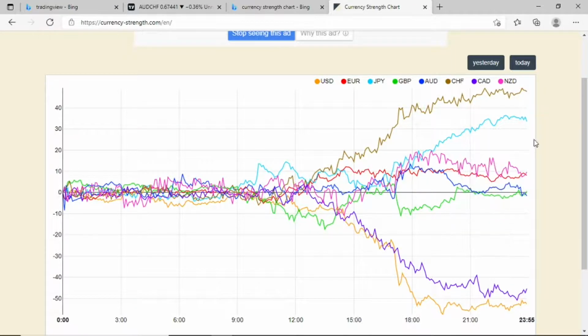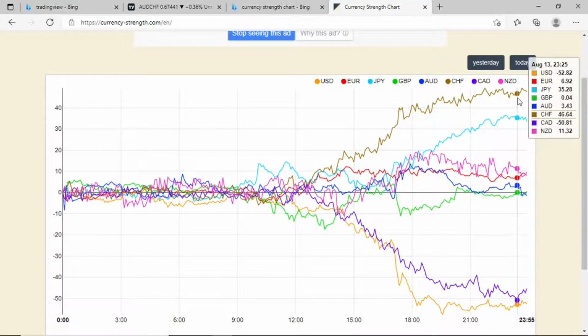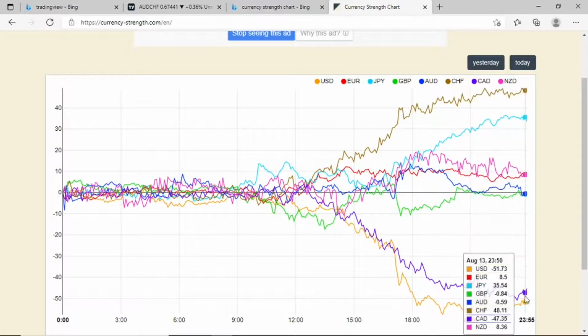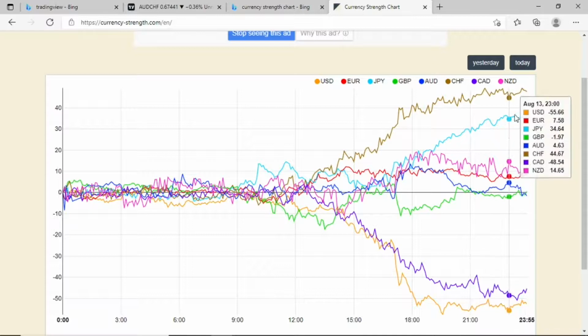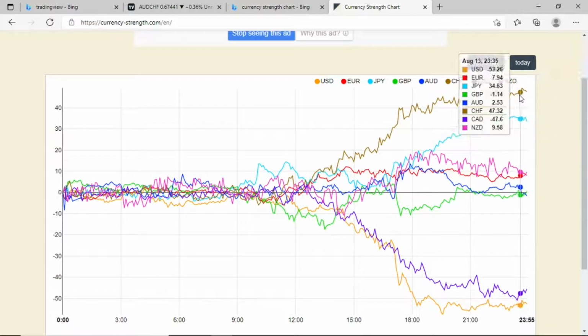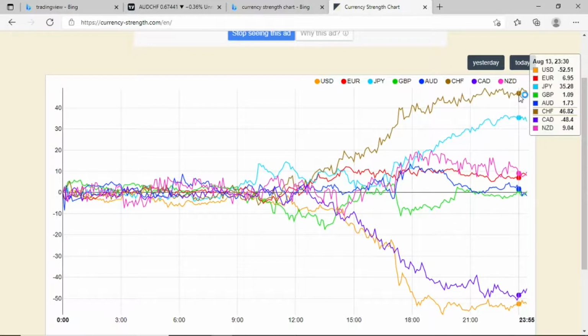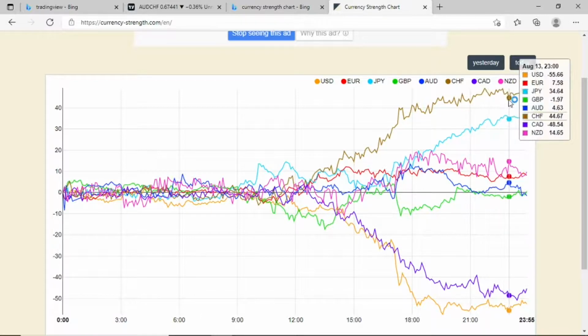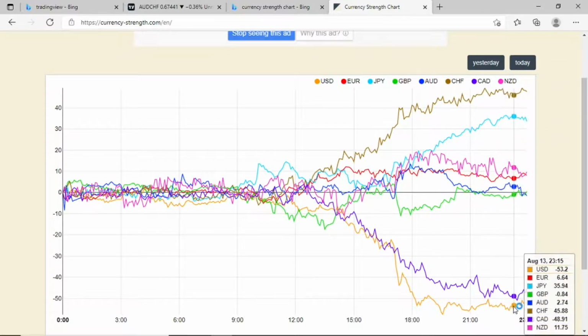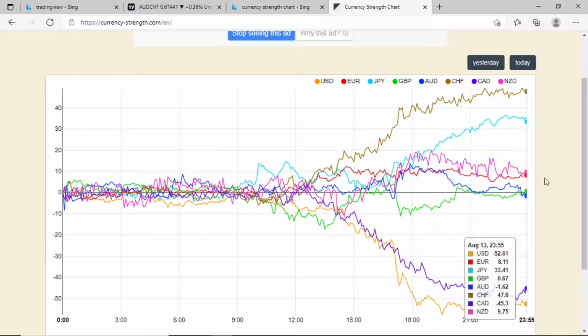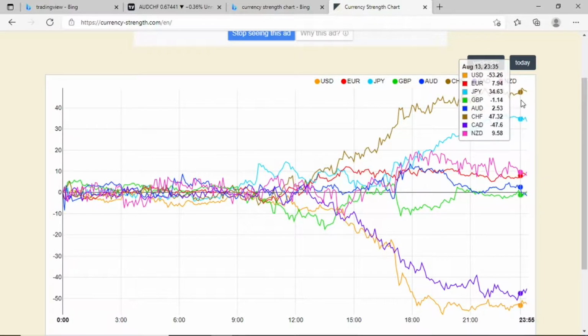So if I combine the two currency pairs to form the NZD USD currency pair, then this currency pair is most likely to move to the upside, because the NZD is really strong and the USD is really weak. Since one is weak and the other one is strong, there is a high probability that it's most likely going to go to the upside. So that is the first pair that I would add to my watch list.